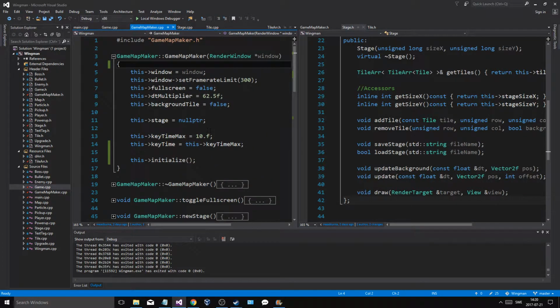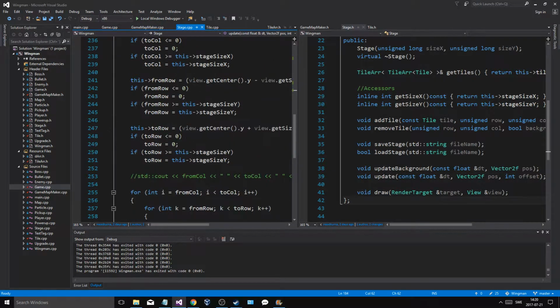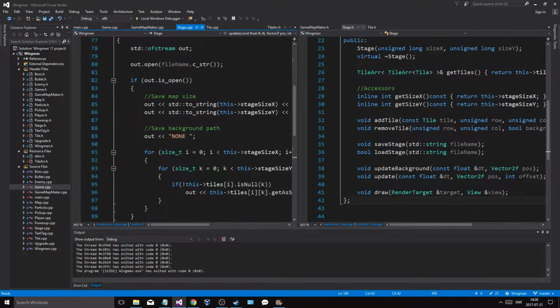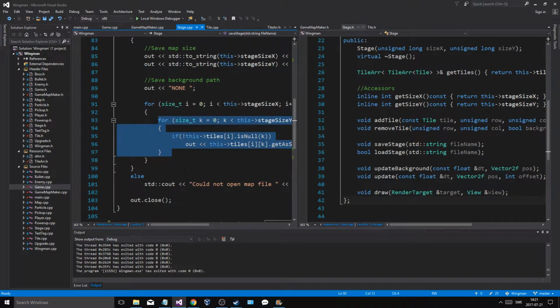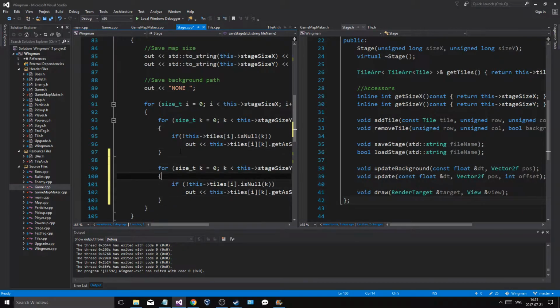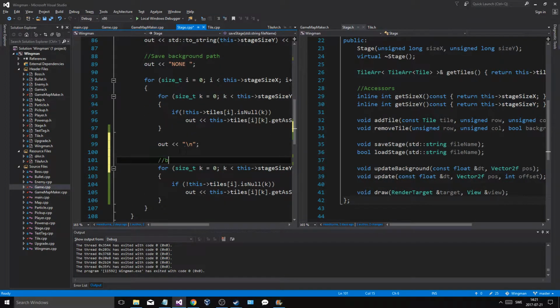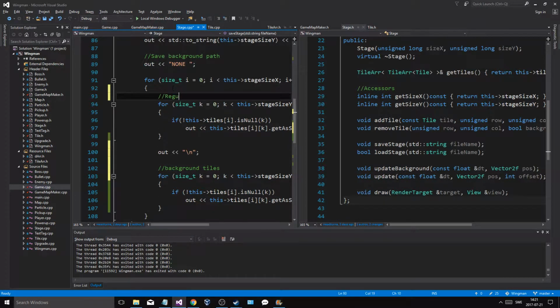We didn't save those. Now to save and load those background tiles, we're gonna go into save stage, and we're gonna make a new for loop. And the thing is that we need a new line. So this is gonna be for all the regular tiles.